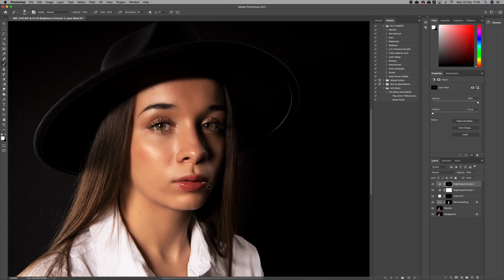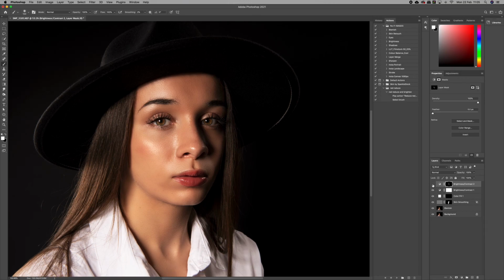Let's zoom out. And then we'll work down any shadows caused by hair, there you go. Paint them in, and any shadows if you've got accessories like a hat, and turn it on and off. Just see how that pops when you add that in. There you go, and that was your brightness layer. Perfect.